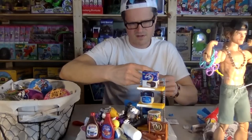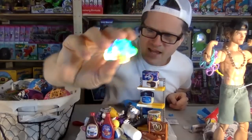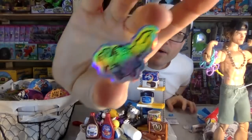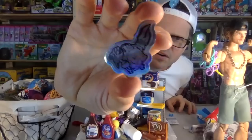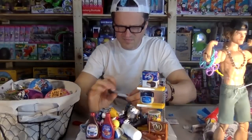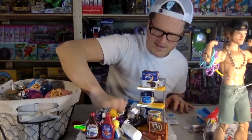And then we've got this kind of tanky robot. He looks like a tank shark or something like that. And then we've got this, like, I don't know if I have this going the right way, but I think it is a dino robot. I don't even care. Look at how cool it is. But I think it goes like this, and it's a submarine kind of crab dino. Yeah, that makes more sense. All right, next.